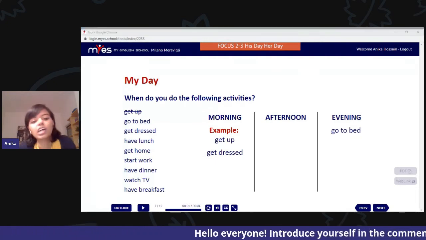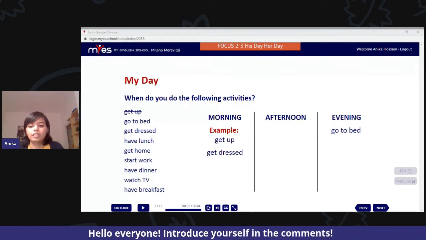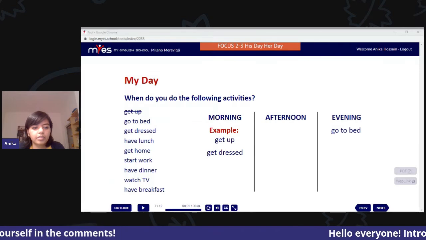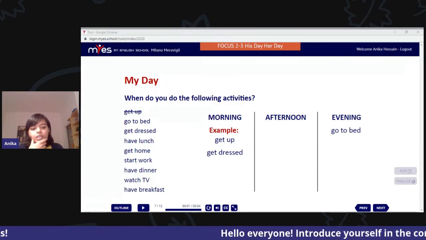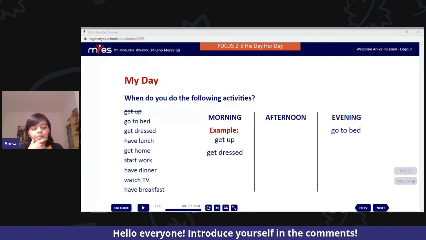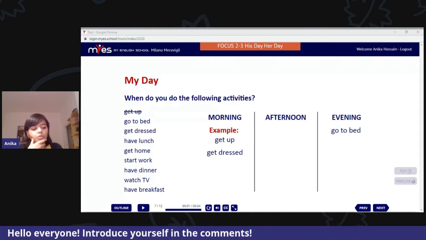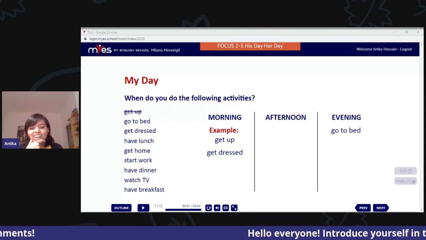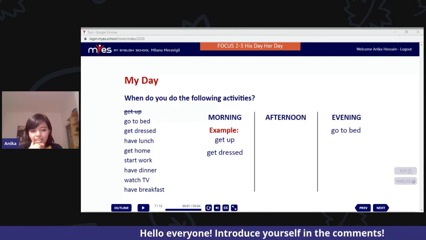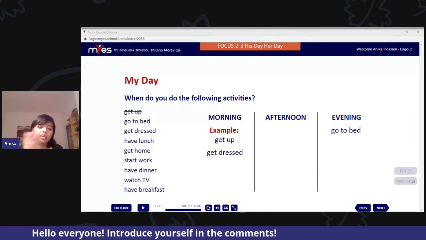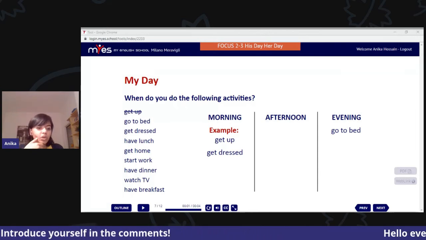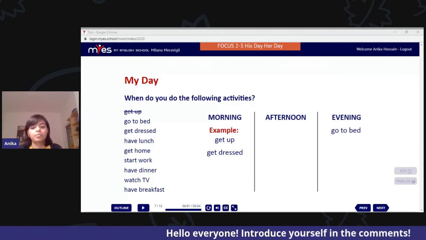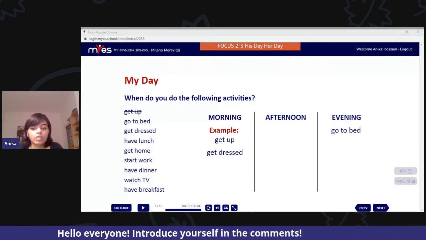So other things that you do in other parts of the day. So while I'm waiting for your responses, I can also talk about other things I do in the afternoon. So in the afternoon, I continue working, or I sometimes cook. These days, I cook in the afternoon because nowadays we don't have to do a lot of things. You don't have to get home anymore because you're always home. So these days a little different.